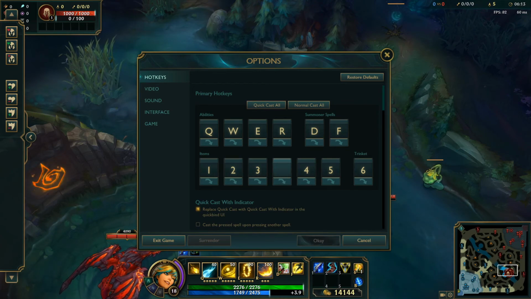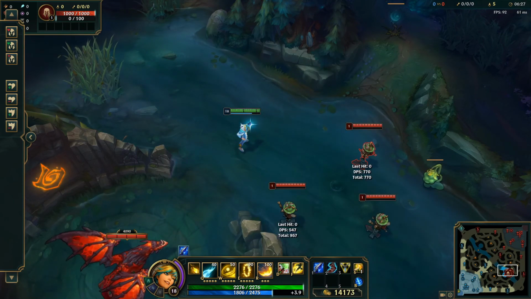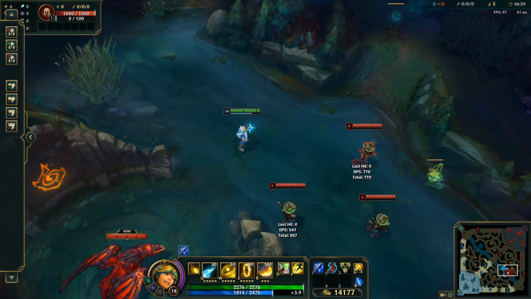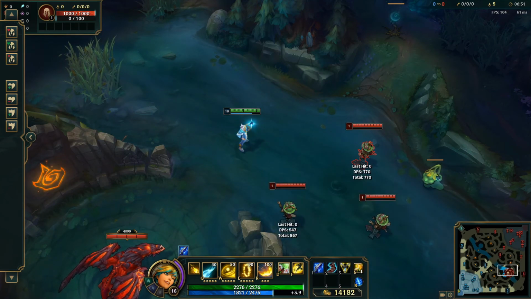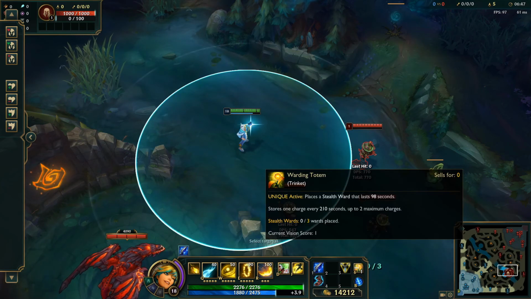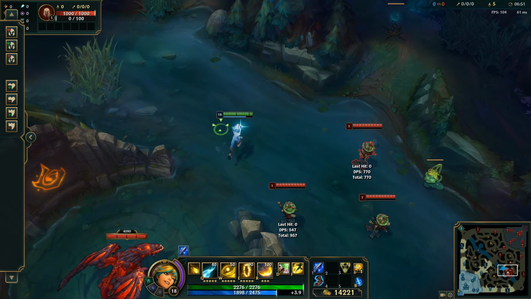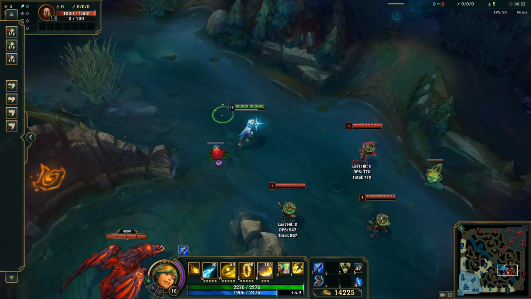As you're going to notice, I have one of these out, and that's because of my boots. Usually I just click and drag my items around to where I normally want them placed, and I'll have my boots down in this corner. Notice how this one does not have a number. However, this item, my trinket, is on 6, and so I can just cast 6 like that.